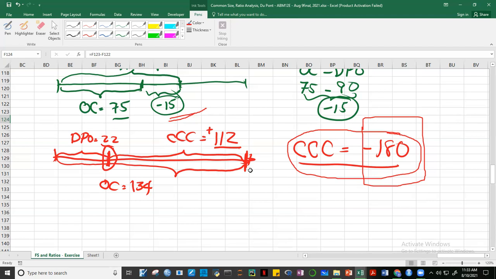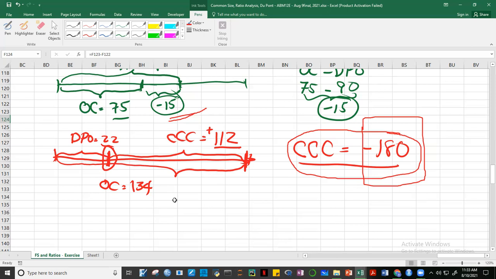bago natin mabayaran yun. So the longer the cash conversion cycle is, the positive, no? Longer, positive, ibig sabihin, the more inefficient the company is. Okay? Kasi ibig sabihin nun, malaki yung operating cycle, maliit yung DPO. And then, a longer cash conversion cycle entails, guys, interest. Kasi uutang tayo dito, babayaran natin dito, and the interest is a function of time. Okay, the longer the time na bago natin bayaran, the higher will be the interest.